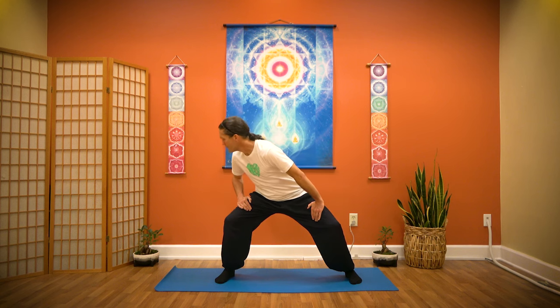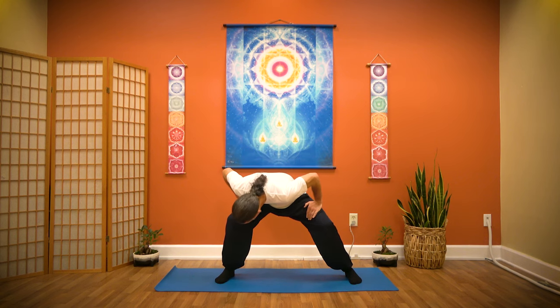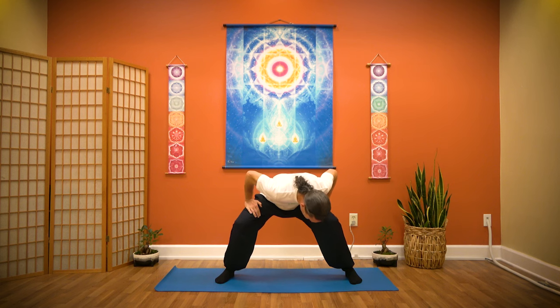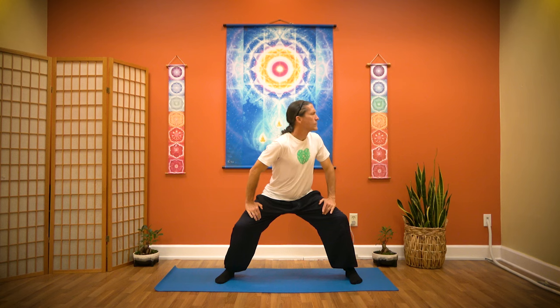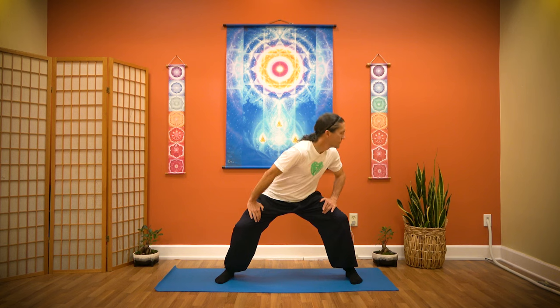So if you're ready, you can join me here on the left side. And then as you exhale, you're going to start to flow down, folding forward, coming down to the bottom. 6 o'clock, dead center. Then you start to inhale and rising up to the right. As you exhale, folding back down.